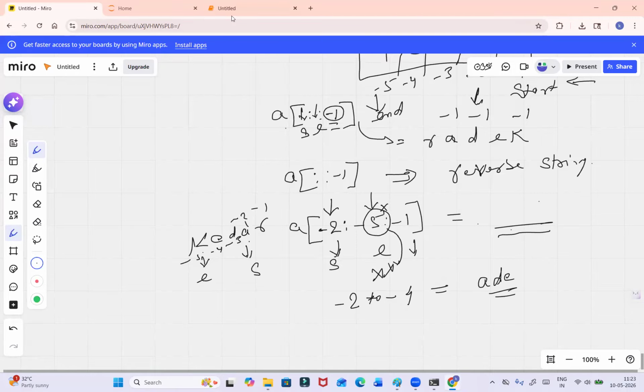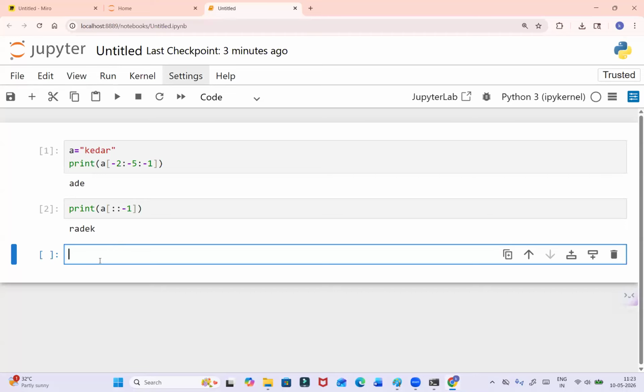Let us do a couple of programs so that it will be clear. What should we print? Let's assume I'm printing from -1 to -3.